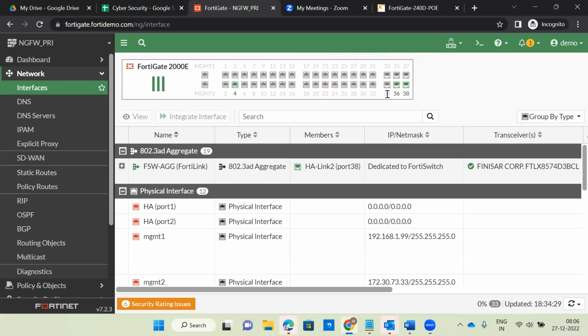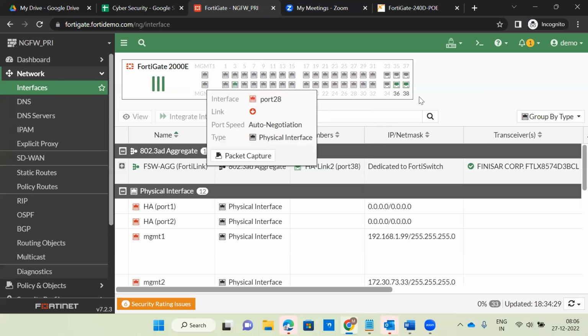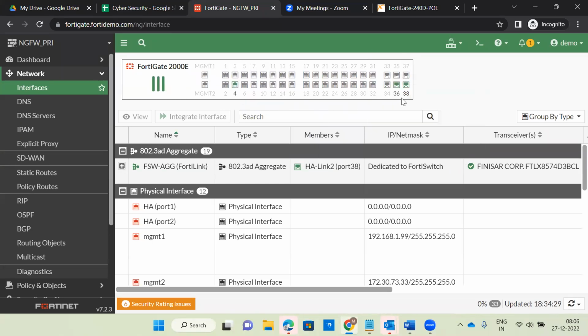There is no need for a field engineer to be at the on-premise location, go to the data center, and verify the physical cable connections, whether RJ45 or optical fiber. There is no need to verify manually, and a dedicated field engineer is not required. From here itself, we can monitor everything. So that is about the status of the interfaces.